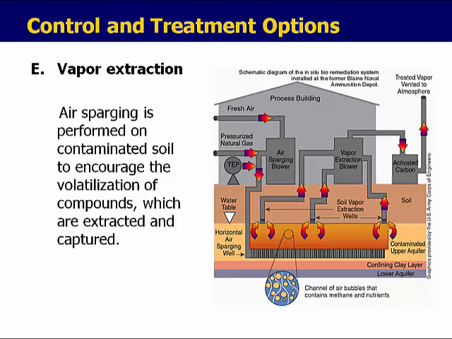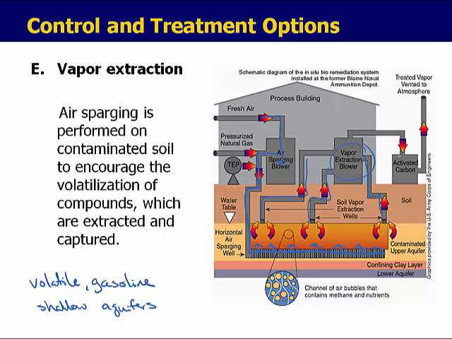The next option engineers may utilize is vapor extraction. And this is an example also used from the Lawrence Journal World article. This is typically used for contaminants that are volatile. So for instance, gasoline is a compound that may be able to utilize this. It's also encouraged for compounds that are present in shallow aquifers. And so in this example, you have the contaminated upper aquifer, and you would simply take fresh air, you would blow it into the aquifer and sparge air into that contaminated layer. It would volatilize the volatile contaminants such as gasoline, and you would drill relief wells. And all of that vapor would go into a vapor extraction building, which typically utilizes activated carbon to absorb that vaporized chemical, and then you would vent treated vapor to the atmosphere.